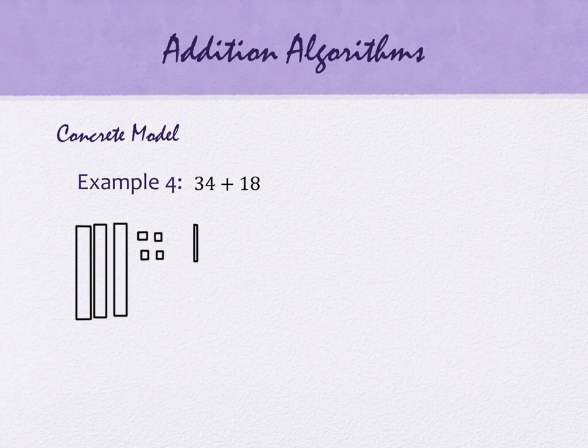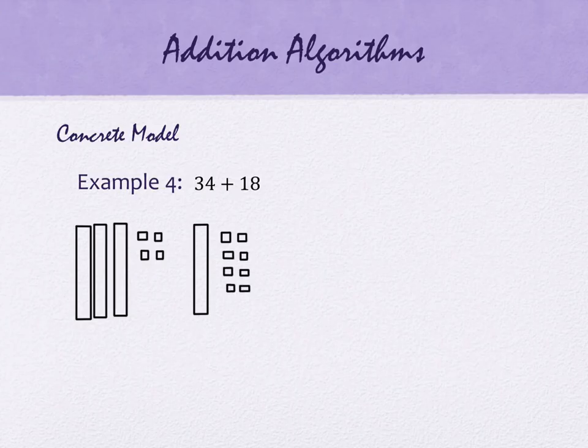The other one is 18. So we're going to draw one long, and we have 8 units. Okay, everybody good so far? And then what we're going to do is exactly what we did on that question that was asked. We're going to merge them all together. But we want to have as few blocks as possible. So what do you think we're going to do with all those little units? Trade them out for a long. You're going to trade them out for a long. Like you're going to merge them all into the same pile, right? So if you wish, I'll actually do it. We're going to stick them all together, right? Recollect them. And I'm going to find 10 of them. This is 10 of them. I don't want a box. I want a circle. Like this. There's 10 of them there, I think. Yeah. And I'm going to trade that out into a long.